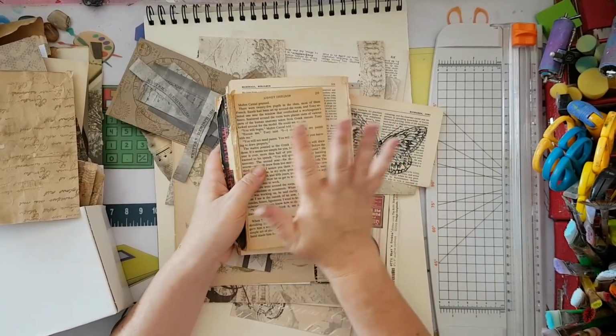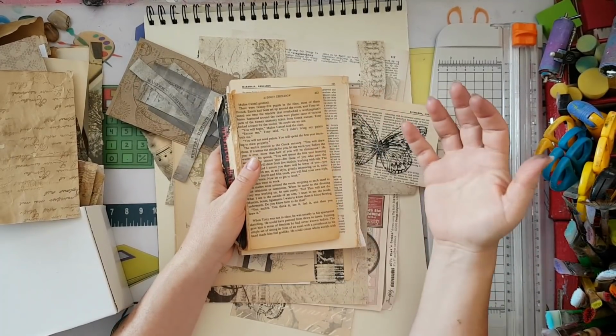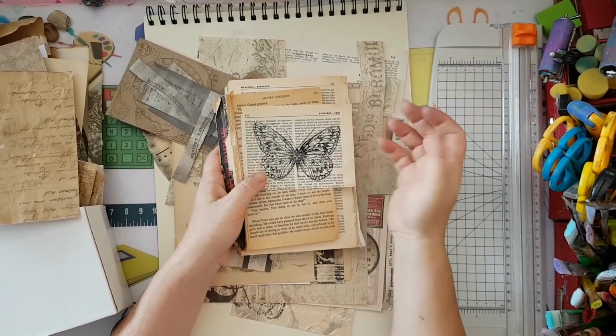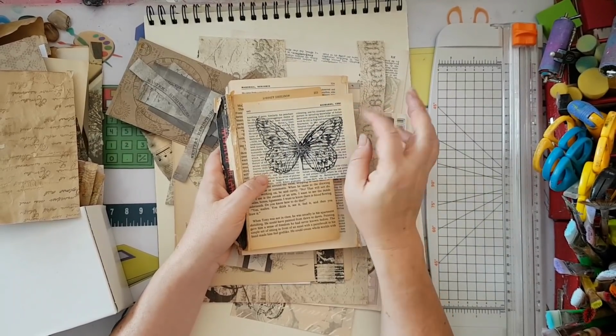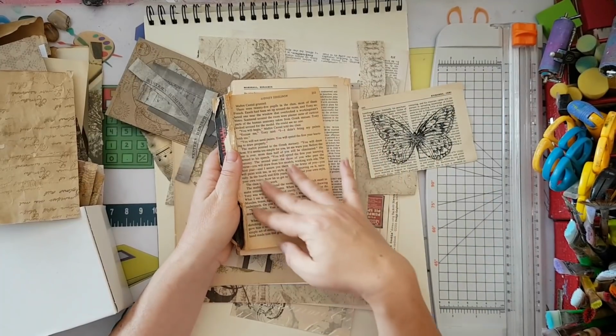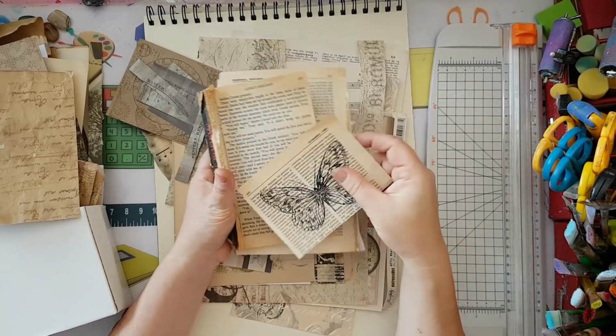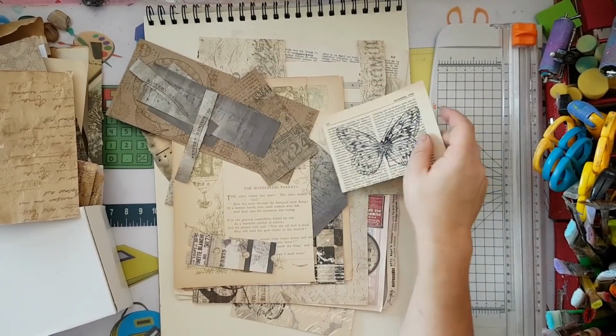Now of course you can stamp it and just add interest. Here I just stamped this butterfly. If you stamp with a brown ink on something like that, it would look even more vintage. So these are the two options.